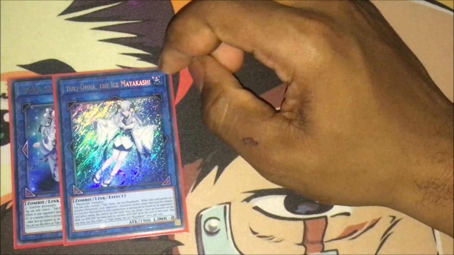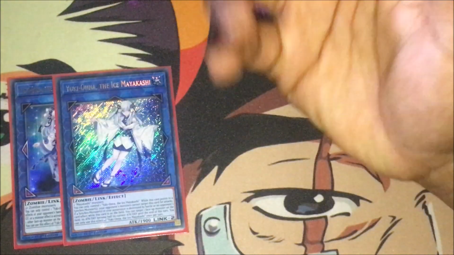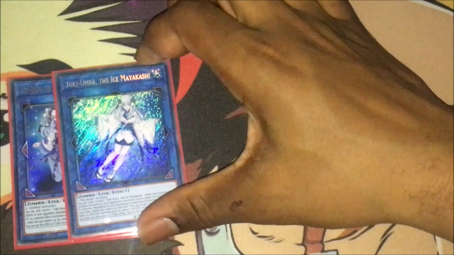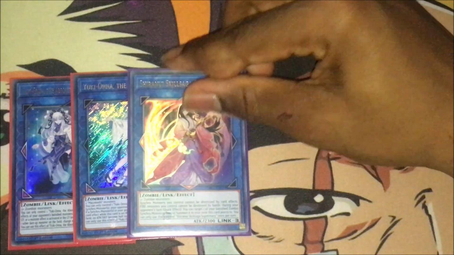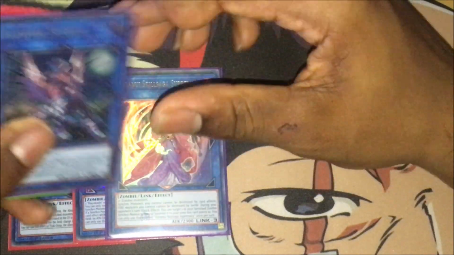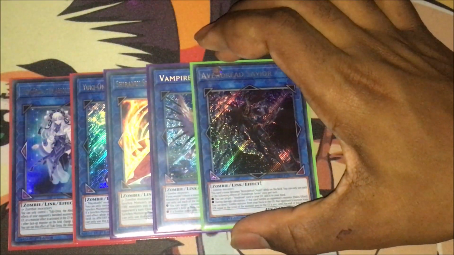Of course, the younger version of herself, the Yuki-Onna, the Ice Mayakashi, again, her effect is pretty lackluster. She's just a link target to make. Then we got the Shiranui Supremacy. She is a Skill Saga Supremacy, very easy to make. One Vampire Sucker and one Vendred Savior.